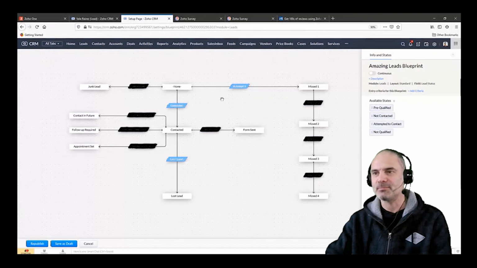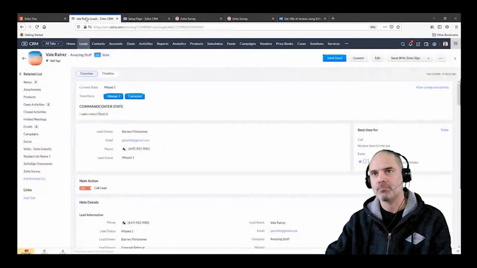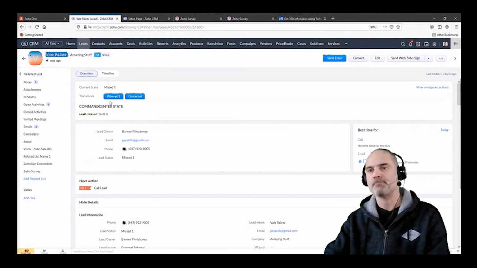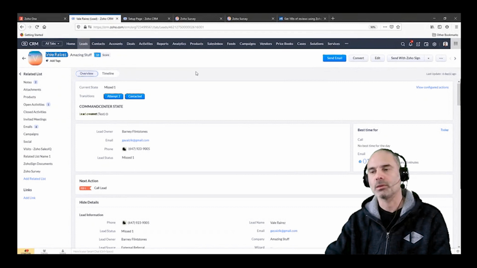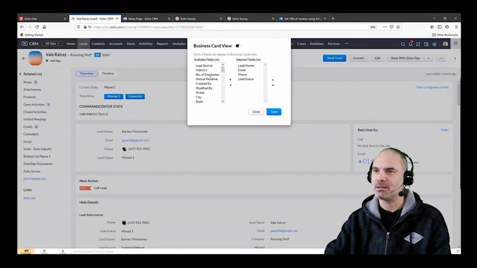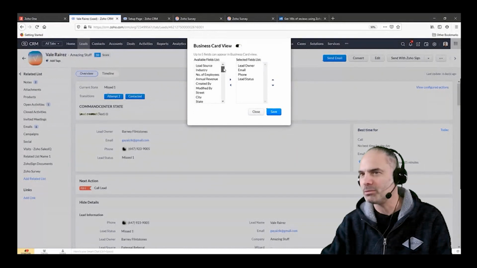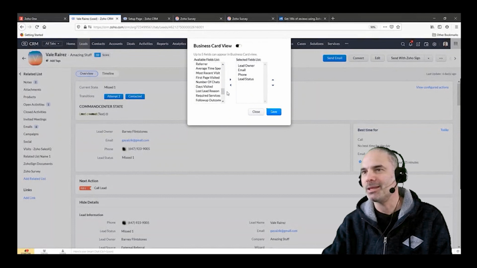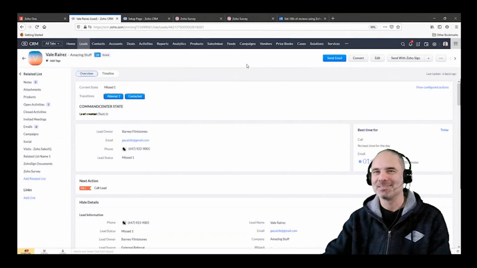Okay. Let me ask you another question. When I go to lead, I want to have a particular look. For example, on the top, I want to see the lead name, but the system doesn't allow me. It shows me email and phone number, and it doesn't give me the name. There is a lead name on top of the screen, on the left there. Maybe that's how it is done. But in that area where you see email, phone, lead status, I wanted to see the lead name. I suppose it cannot be done. I don't know if you can do it. You go to customize business card. I don't think that you have a name. I tried it and I didn't see anything there. I'm asking questions that I have experienced some pain in trying to resolve, without wasting your time.